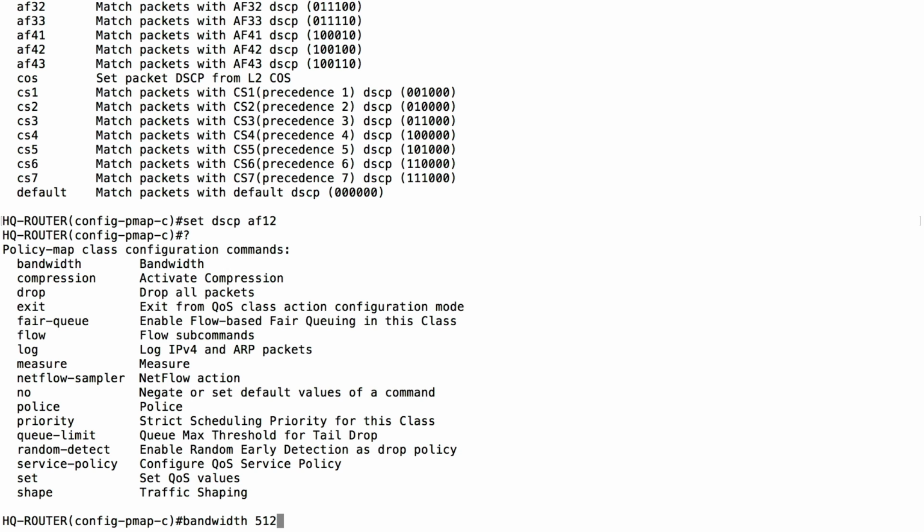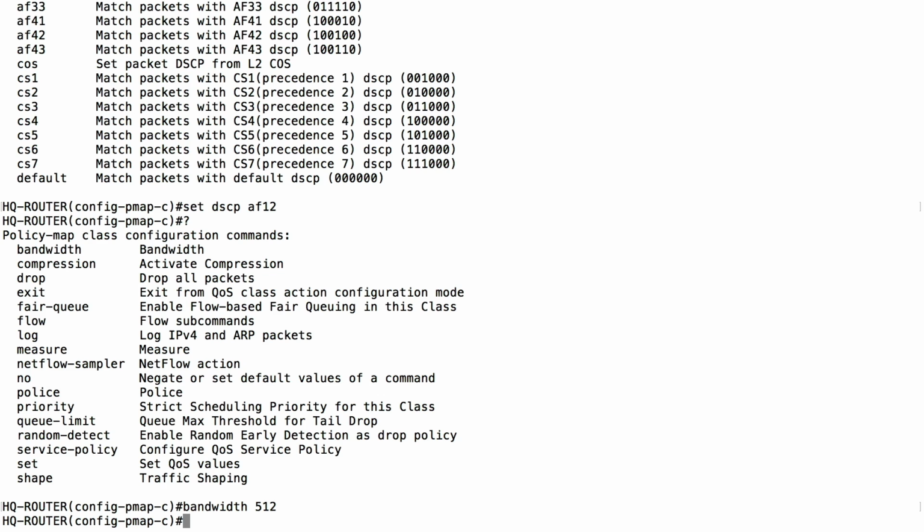So what this command is saying, when I say bandwidth 512, a lot of people misunderstand this. A lot of people think that I'm setting a limit of 512K, but that's not what's happening. Here's what this command says. It says, I want to give this traffic at least 512K of bandwidth if it needs that much, and more if it needs more and more is available. Let me say that again. That's a big definition. I'm saying give this traffic at least. In other words, we're not setting a limit. I'm giving it at a minimum 512K if it needs that much.